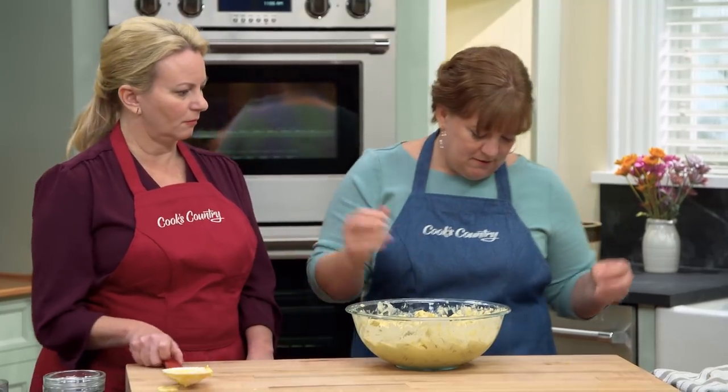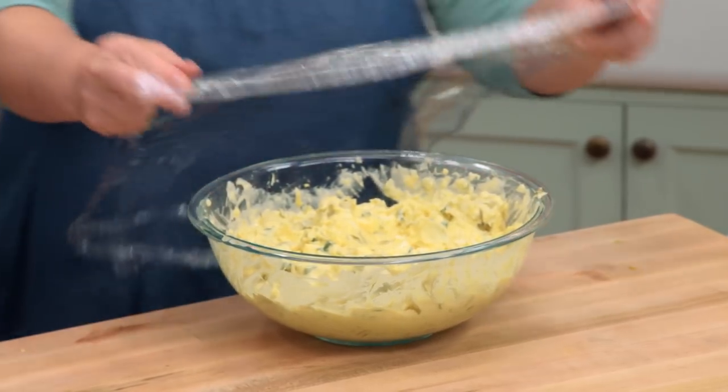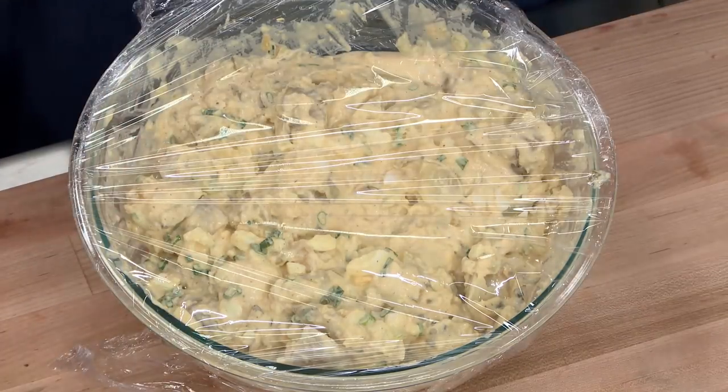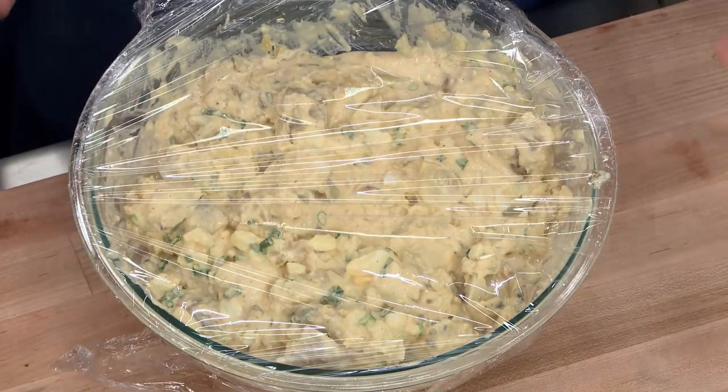Now I'm just going to cover this with some plastic and we'll chill this. You only have to chill it for about 2 hours, but that's going to help all of these wonderful flavors meld together and it'll taste fabulous. All right, worth the wait.